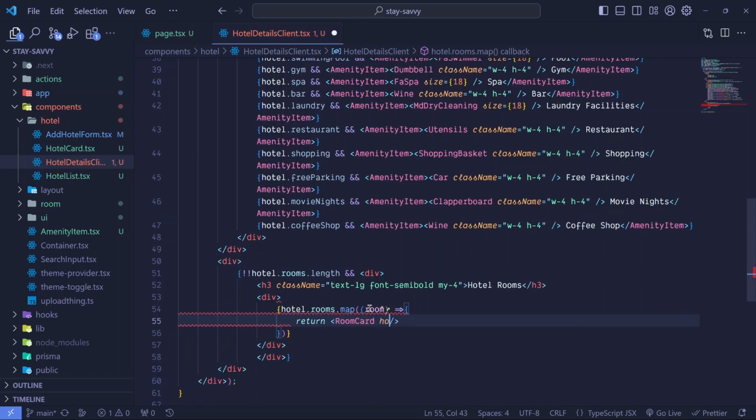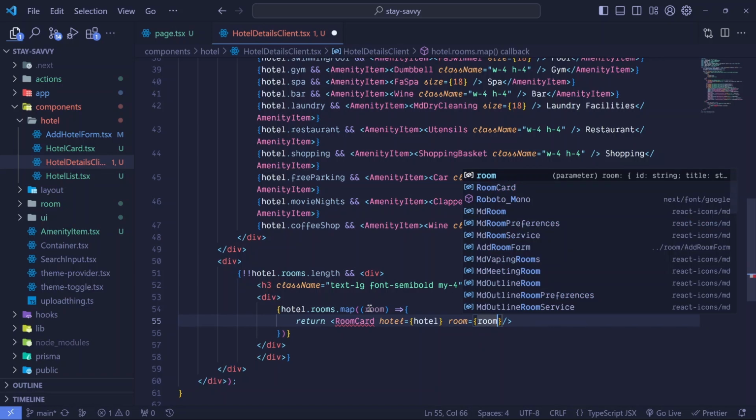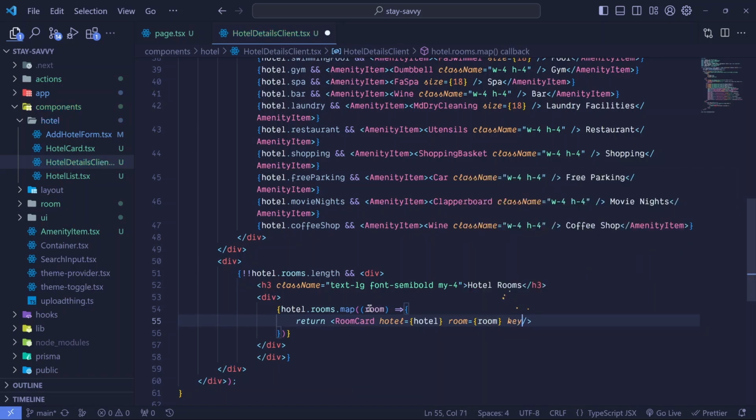Right here, we should pass the hotel to this room card. We should pass the room to this room card again. And we should pass a key to be room.id. And we'll have bookings here to be bookings.